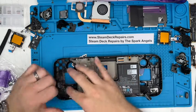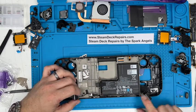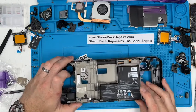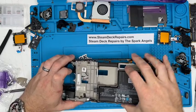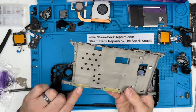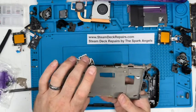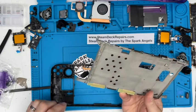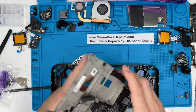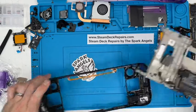We'll leave that. Normally, well, you've got a choice, but if you're replacing that, you would just unravel it from all in here. Now, the frame should start to lift out, like so. There we go. That's the magnesium frame. Those are the two antennas that stay in place. There's a bit of tape there, but that sticks to the screen, I think, as you go through. Yeah, you don't need to take the battery off. Battery replacements on these are quite tricky, but not impossible. And that's a weighty old piece of magnesium.